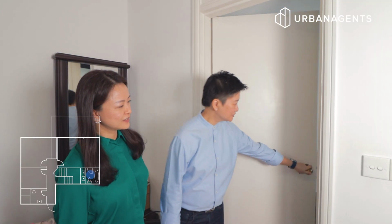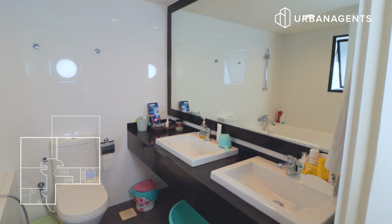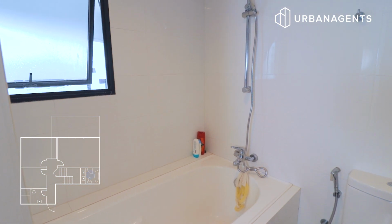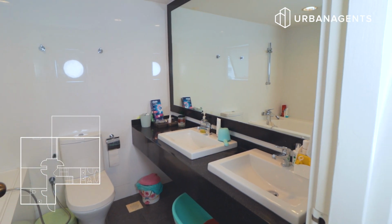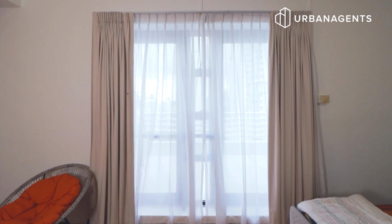Hey, Michelle, look. Wow. The master bath has his and her basins, which means that both cannot fight. Yes, they can even wash at the same time. Yes, you're right. I think the bathroom is a very good size, well ventilated with a window. And the best thing of this room that I like, there's a terrace. And on the terrace, you can even see the fireworks from this angle. Where is it? I didn't see it. Come, let me show you.